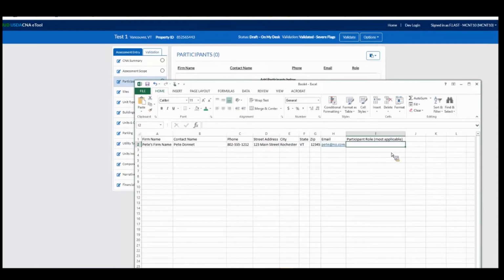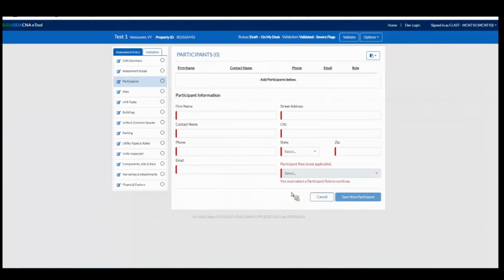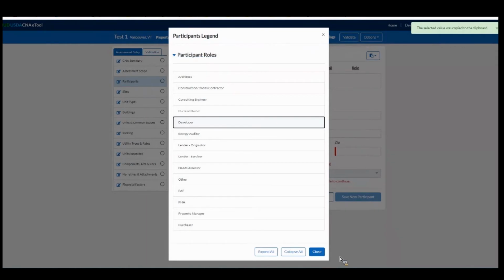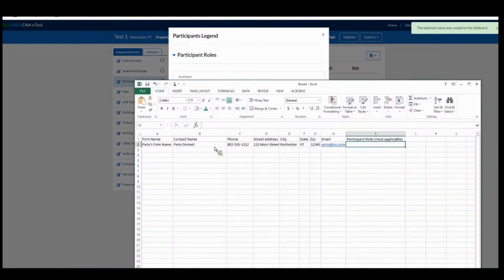Okay, so we come to the role. So basically, we want to make sure that we use the legend. Whenever we have something that is a drop-down normally in UI, so for example here, we've got a participant role drop-down, we're going to go ahead and use the legend and actually pick one from here. So I guess I am a developer, so we'll do that. Different kind of developer. Paste it in.